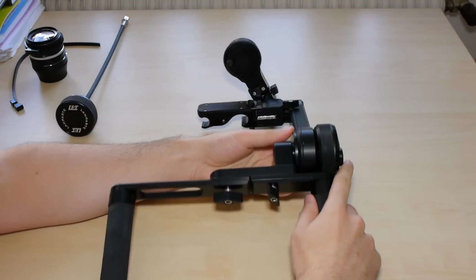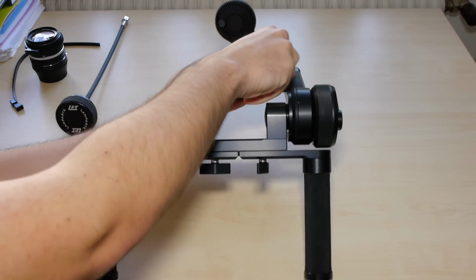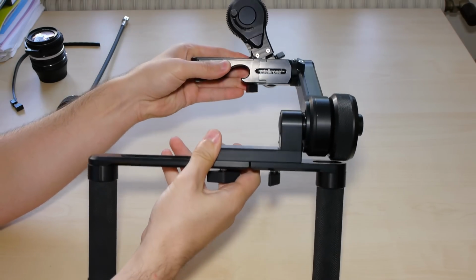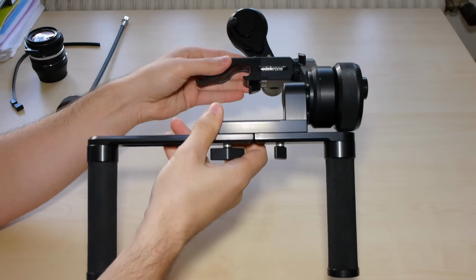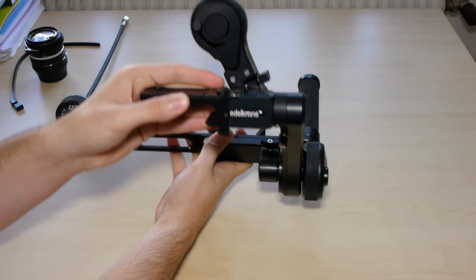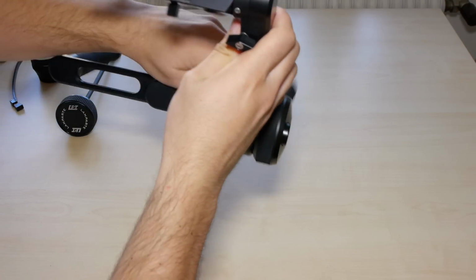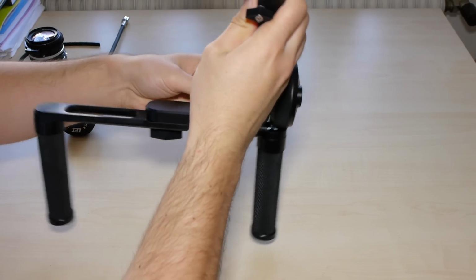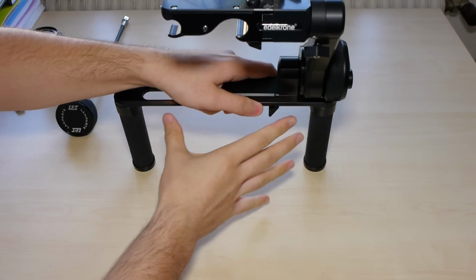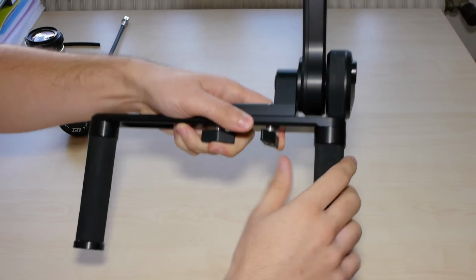As you can see here, you can adjust the handles, the angle, you can adjust the whole system mount. When this part is mounted to your rig, you can mount the whole system, for example, also to the back. I can show you, you can mount it this way, and now your handles are at the back and not at the front, for example, if you're using a very short rig system or so.